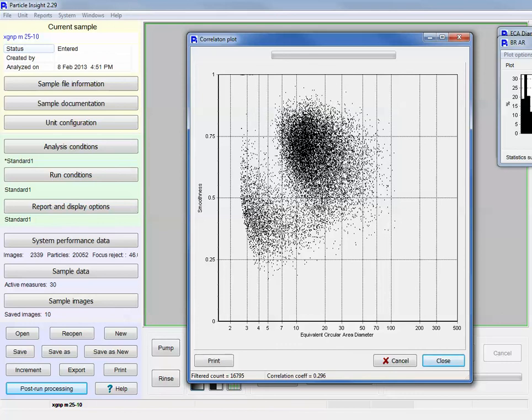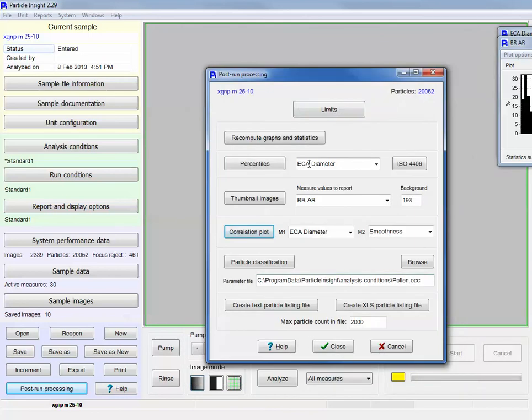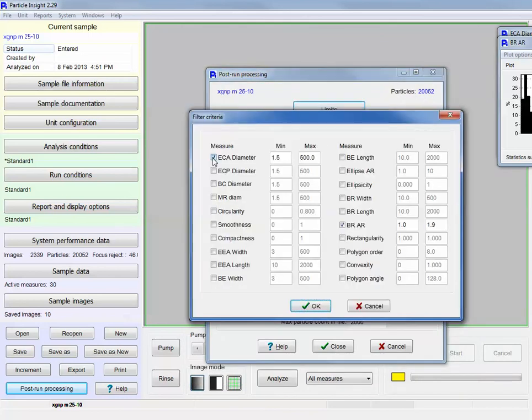If we wanted to look at any section, let's say we wanted to find out what were these particles that were between 30 and 100 microns with a smoothness of less than 0.5, we can go in and say, okay, only show me the particles that went from 30 to about 100 microns with a smoothness of 0 to 0.5.